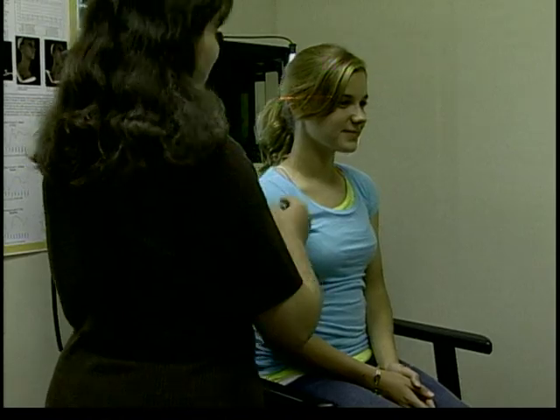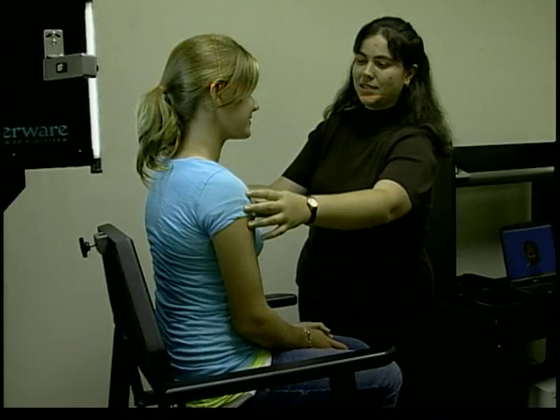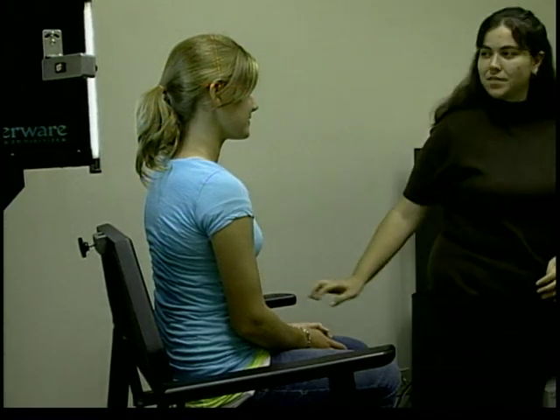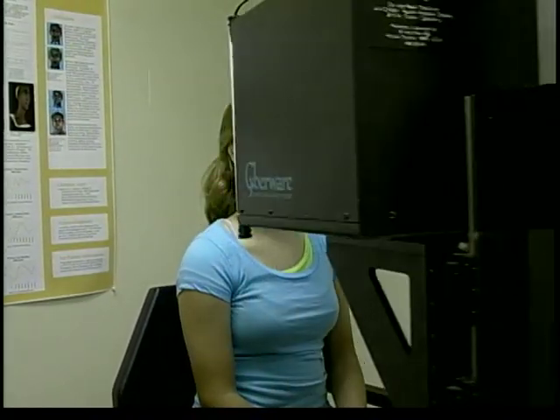We deal primarily in the field of surface scanning technology, so our solutions are essentially using surface scanning and applying it to the problem. Surface scanning is capturing the surface in three dimensions, so you're getting the contours and shape. It's used widely in the moviemaking industry for animation and graphics, and in the gaming industry. We use it for applying to interface issues with equipment items that in some way interface with the human body.